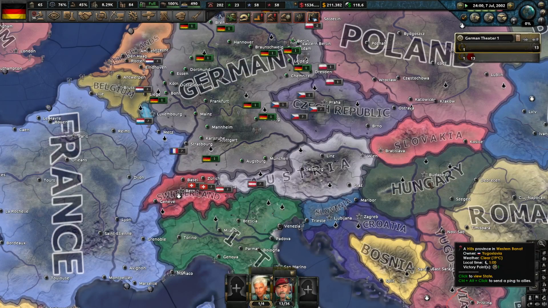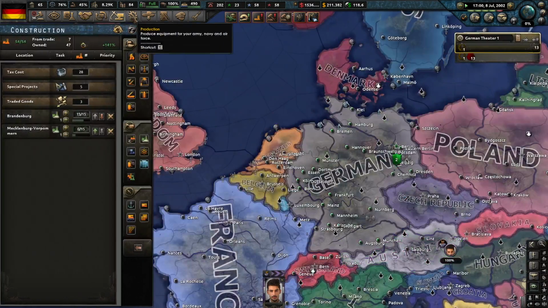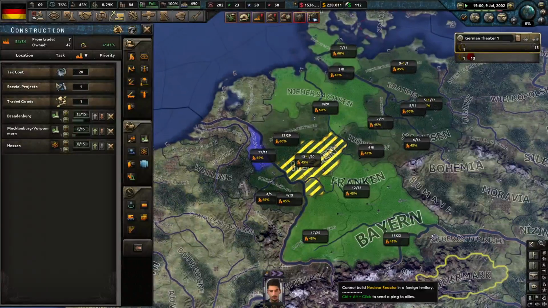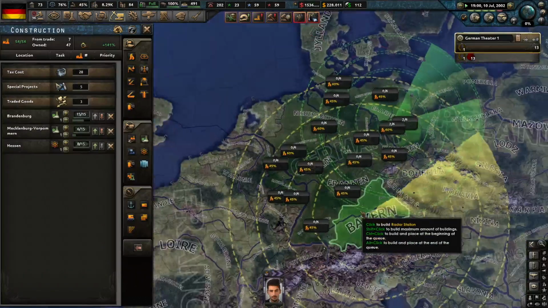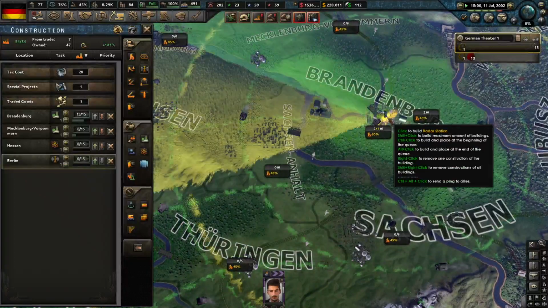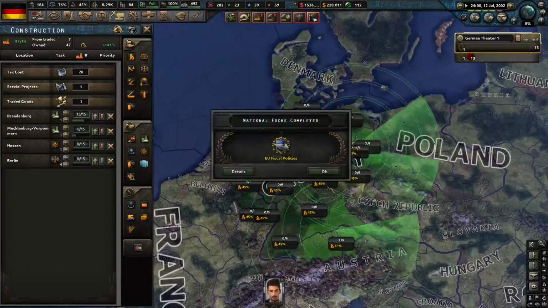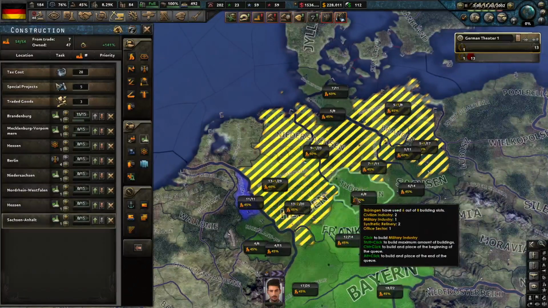Alright, let's see. We're about to finish those. We might want to start building more. We can build a nuclear reactor, why not? Radar stations. We can probably upgrade the one in Berlin to max, why not? Get that wide range. And we'll build more military factories, I believe.